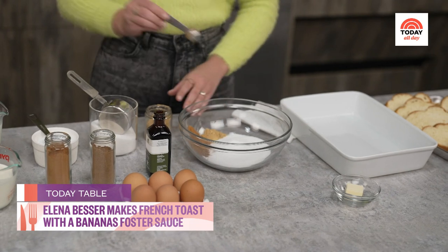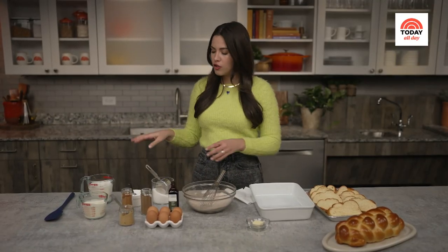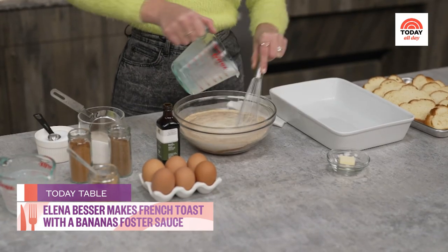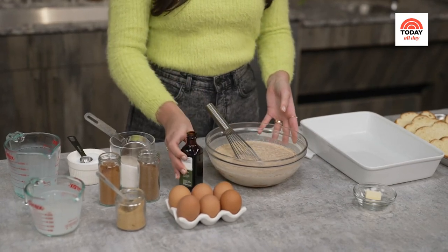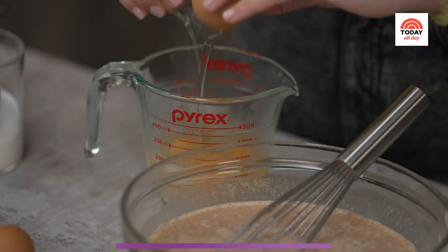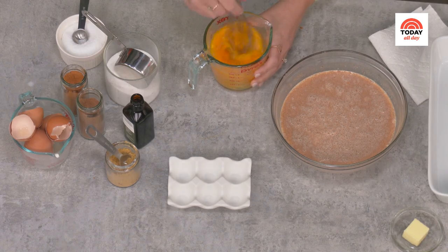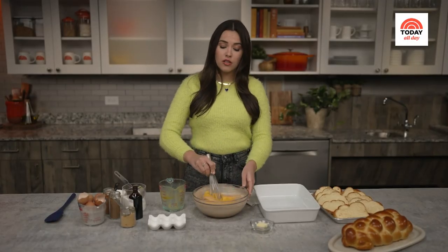My dad only used cinnamon, but I wanted to give it a little bit of a restaurant-quality twist. Next up, we are going to add our wet ingredients. We have heavy cream — this is going to make it super rich and luxurious. We have some whole milk. We'll whisk this on up. We're going to add in one teaspoon of vanilla extract. I'm actually going to crack my eggs into a measuring cup first so that if I accidentally get any shells, I'll be very easily able to remove them. Going to break up all of these yolks and give it a nice whisk, then add that into our liquid mixture. And this is a standard custard that we've just made here.